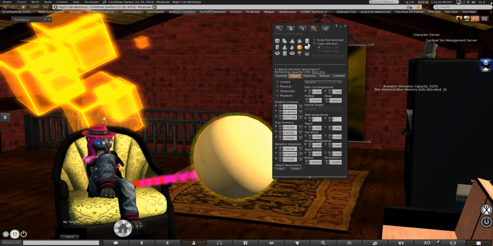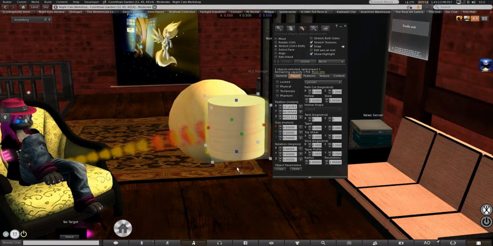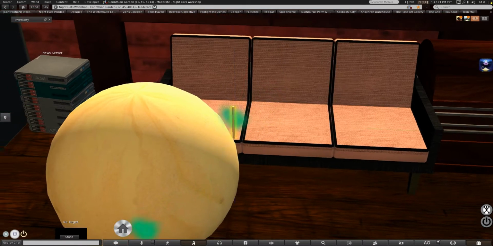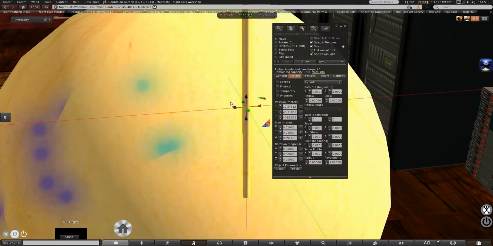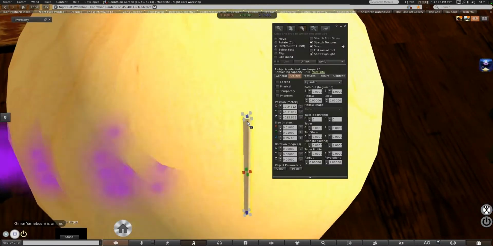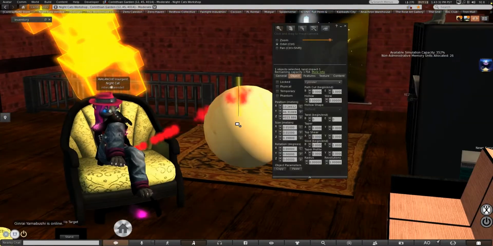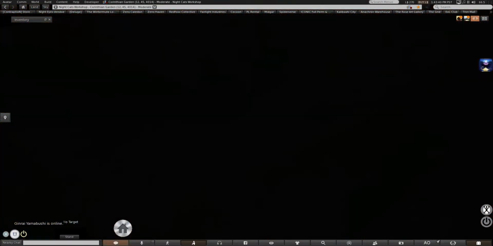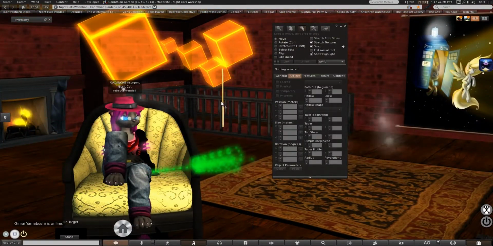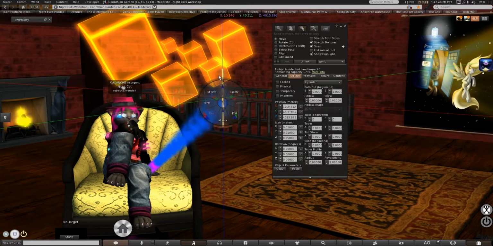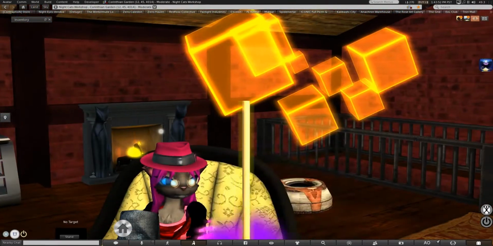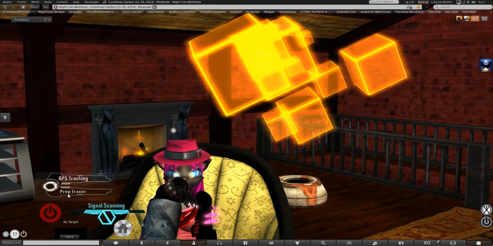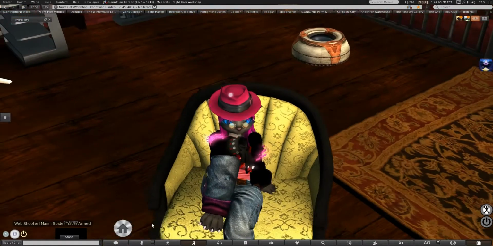A raycast would work more like this. It would just send a single detection beam outward all the way to its maximum distance. So what we did there, when I used a raycast instead of a sensor, is that I could have defined a very narrow sensor going forward, and I could have gotten very similar results, but it would have just continued to expand as it went. This is a pure line of sight. When I go into mouse look, it will specifically give me only what I actively aim at.